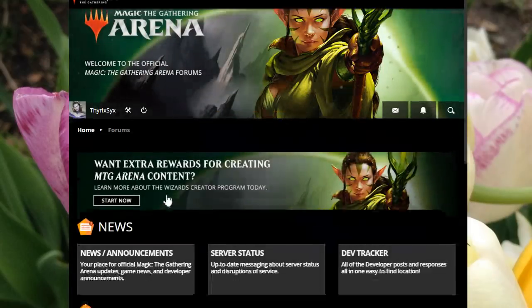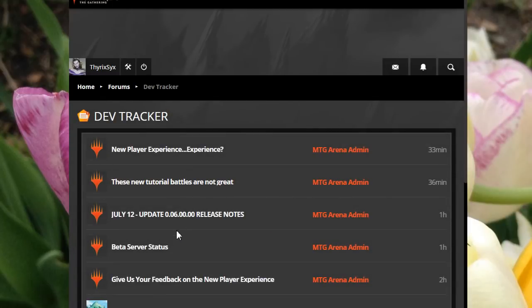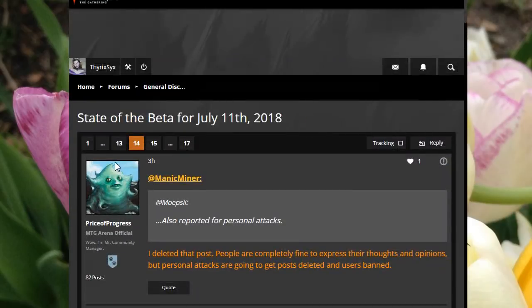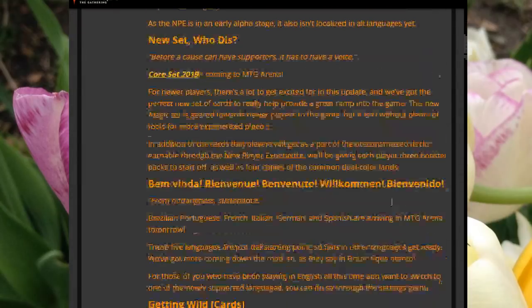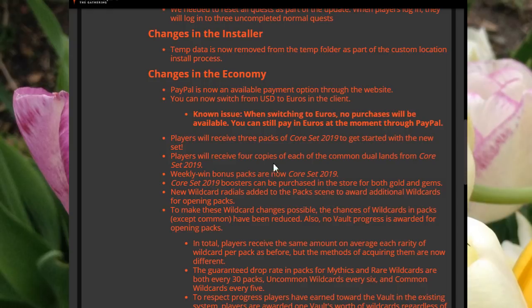Okay, well, I'm going to do this. I should have had this up already, but I expected. Where is it? State of the beta. Cool. I expected this information to be in the patch notes too, but it was not. Yes, I'm Liliana here. Fun fact, I really like black magic. Okay, so. The result says here is a higher rate of wildcard acquisition at a more steady pace. But here it says receive the same amount on average.